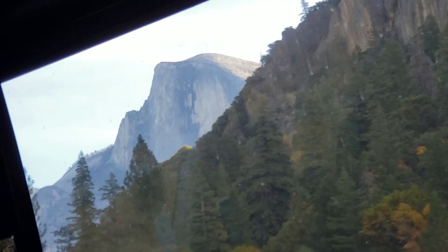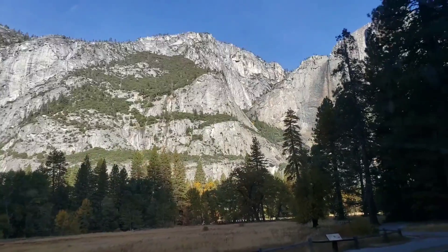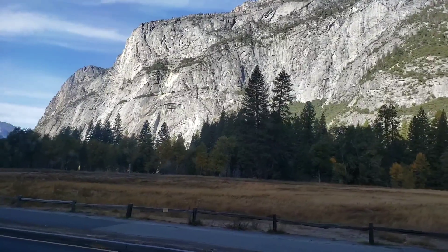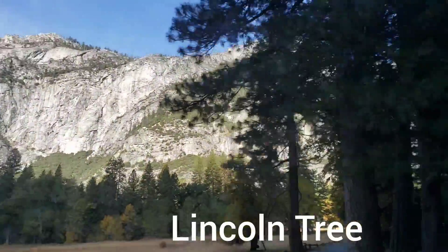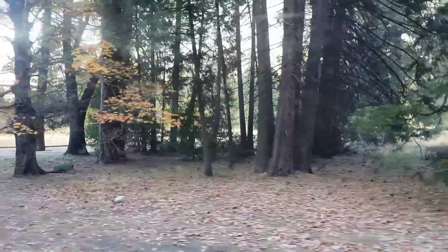This meadow all around us is actually where the old Yosemite Village used to be, up until the 1950s. They actually still have weddings and services there — it was built in 1879. And we've got this sugar maple tree here on the left, called the Lincoln Tree. President Lincoln gave us this sugar maple in 1864 when he signed the Yosemite Grant Act and put the first preservation on the park.